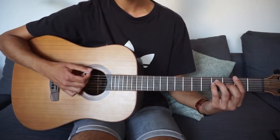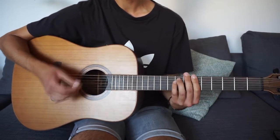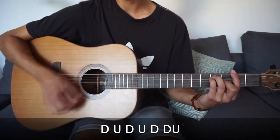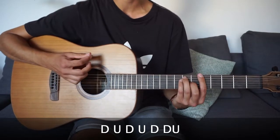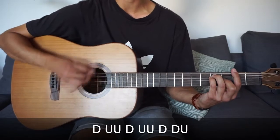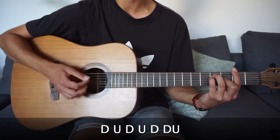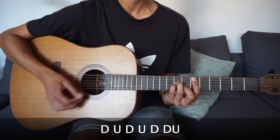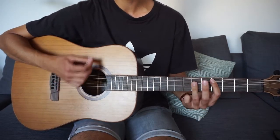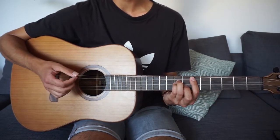But you can also leave that out and just play each of the chords, so F sharp, D sharp minor, A sharp minor for a whole bar, using the strumming pattern, which I forgot to tell you about. Down, up, down, up, down, down, up, to switch the chord, okay? Or you could also play down, up, down, up, down, down. Doesn't really matter, but I prefer using down, up, and so on. But if you choose to do the transition chord with a C sharp, you use a down on the 4 and then on the 1 go back to the next chord.